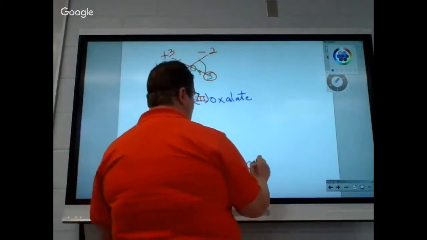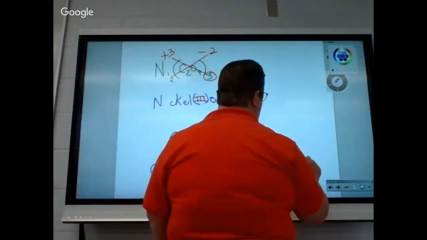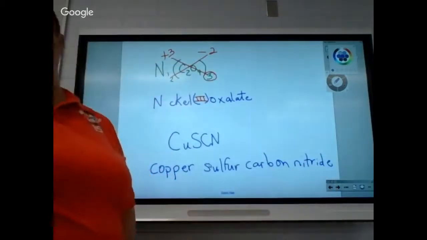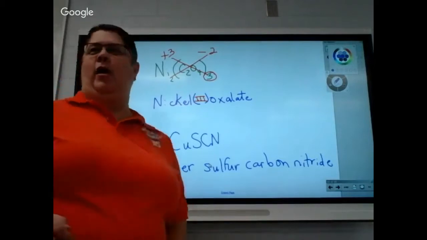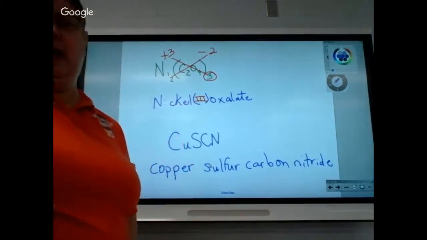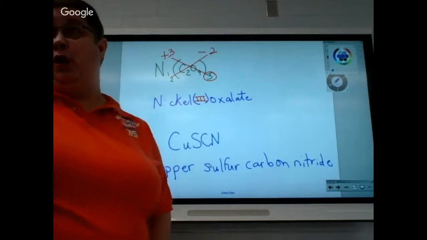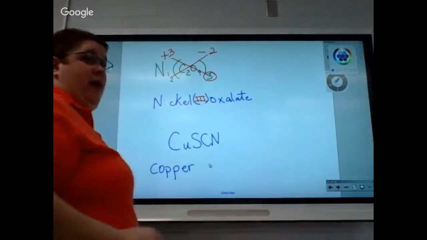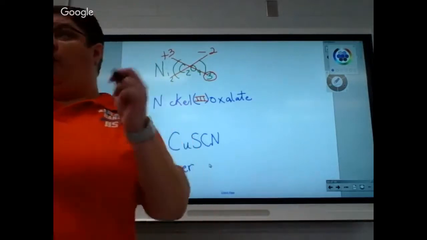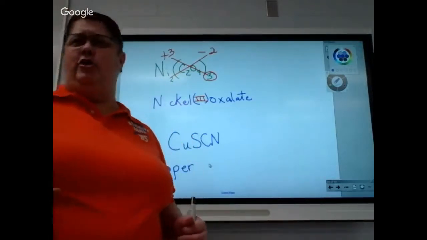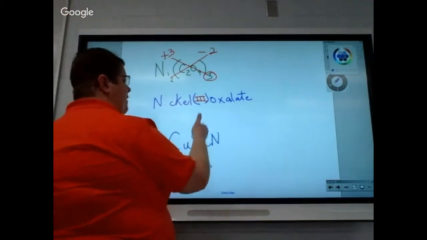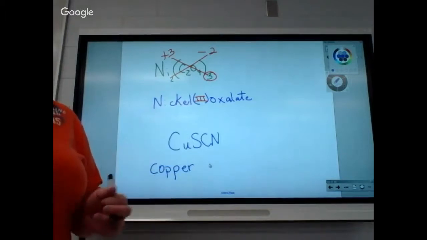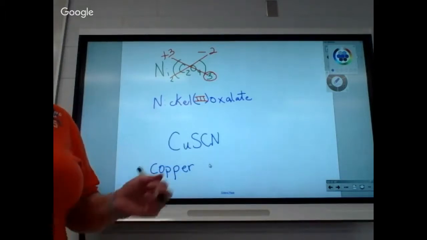Sulfur, carbon, nitride, or some weird something. Half the time they don't even put the right ending on it. Now, there are exactly how many names in a compound? Two. A first element and something behind it, whether it be an element with -ide or a polyatomic ion. If you find yourself trying to name every element in the compound, you have gone off the deep end and done something wrong. Okay? It doesn't work that way.